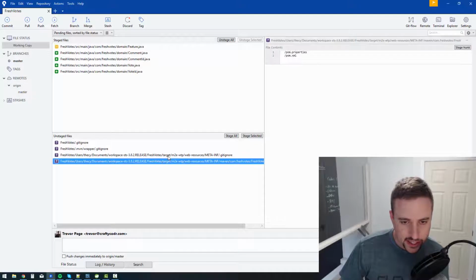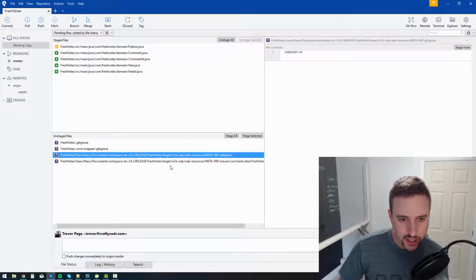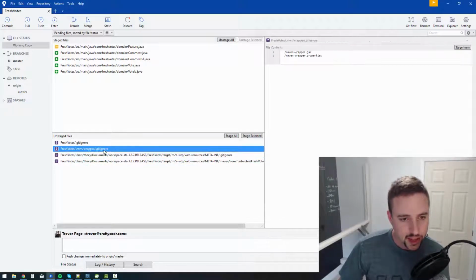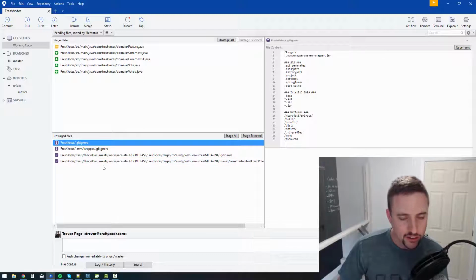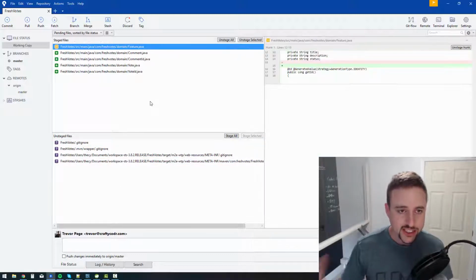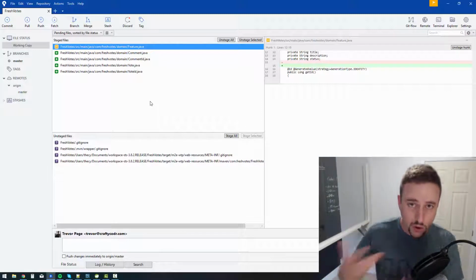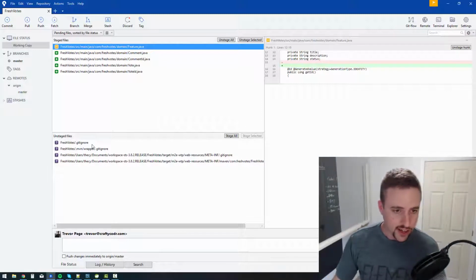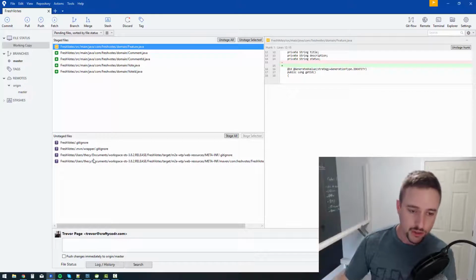These ones down here, again, I see them in the target directory, so I don't care about these files. I don't care about the git ignore either, so I can ignore those. So these are the staged changes. The staged changes are the ones that you are going to be committing, okay? So if they are unstaged, don't worry about them. They're not going to be committed when you try to commit.